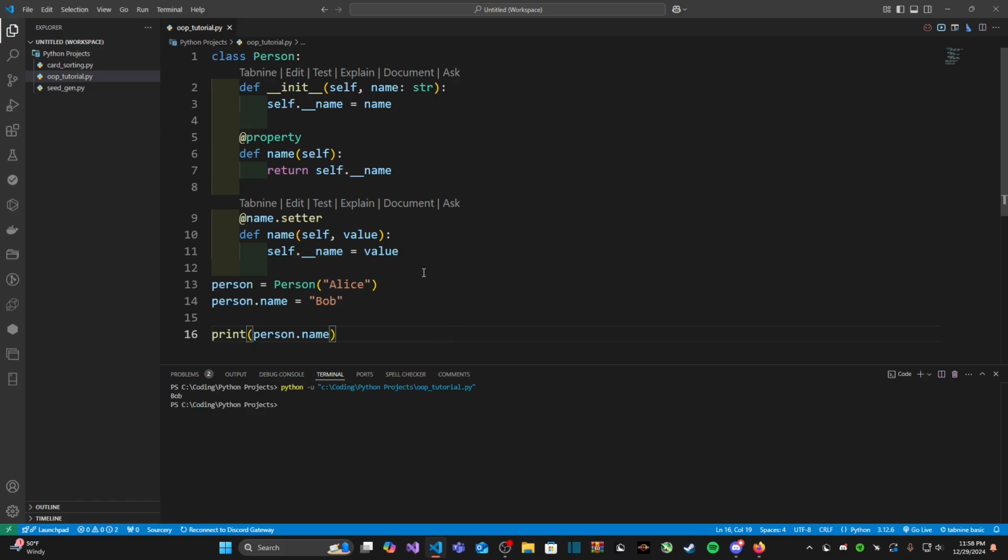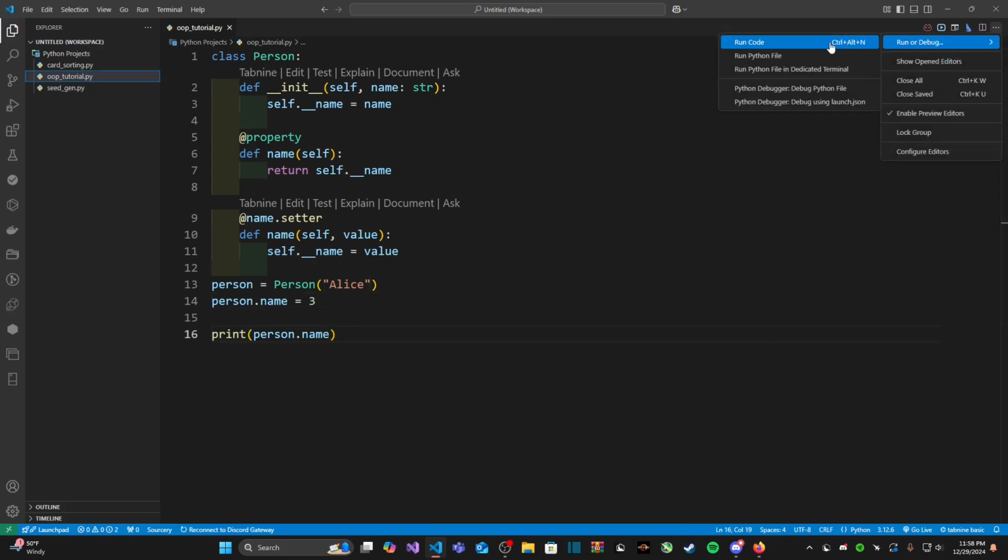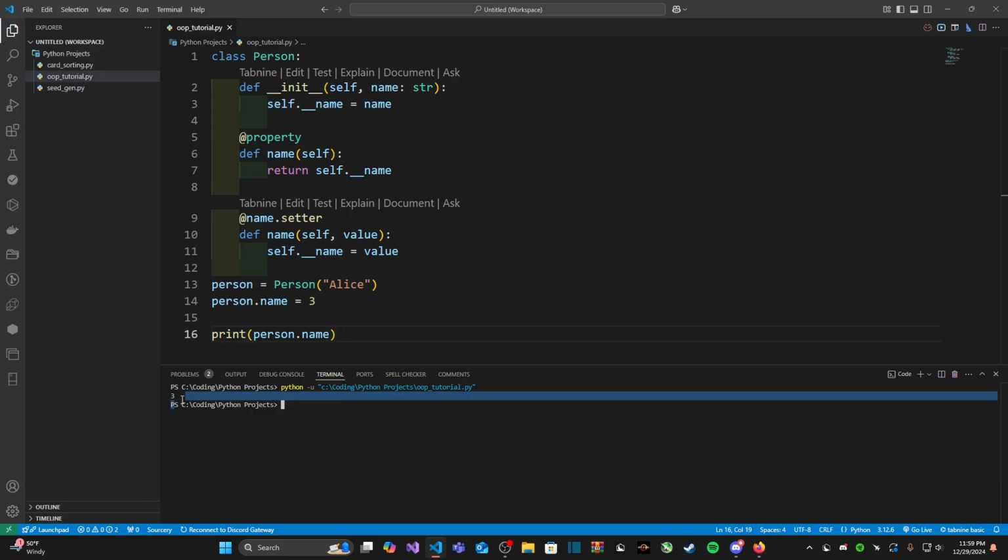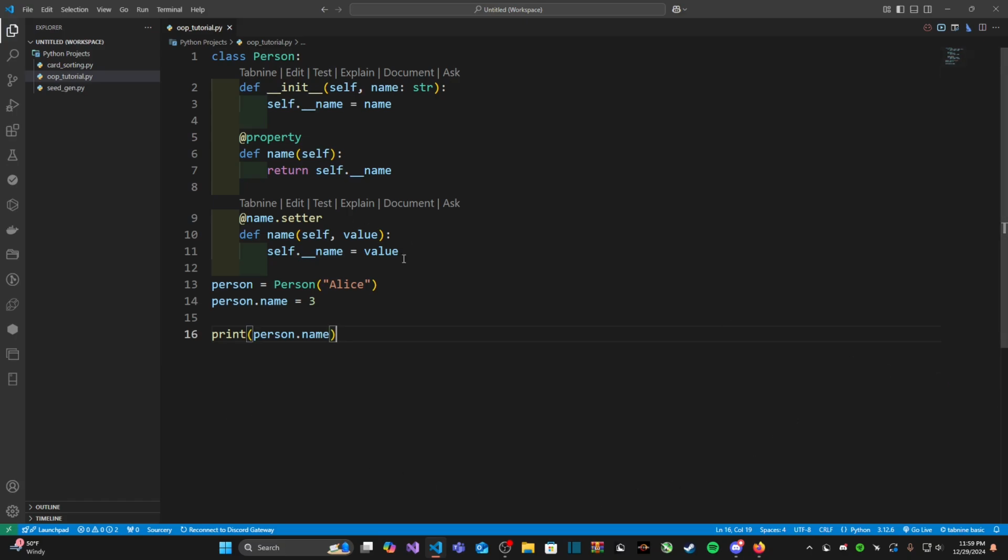But what difference does it make if I didn't even have this property decorator and this setter here? Well, there's not much of a difference at all if you don't care about validating what kind of value you were passing in to set your attribute to. See, I could freely just set person.name to be 3, and I would get 3 in the output, but that's not a name, that's a number.